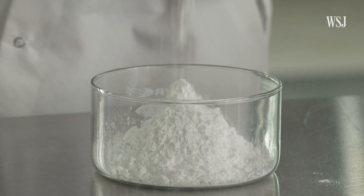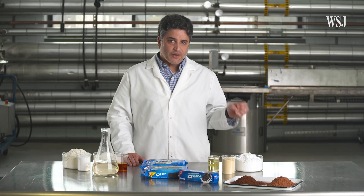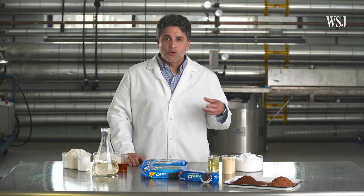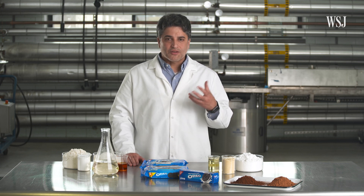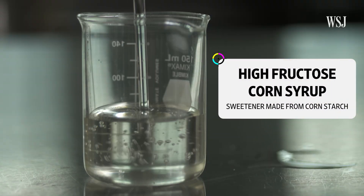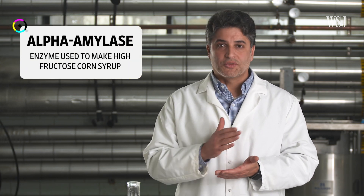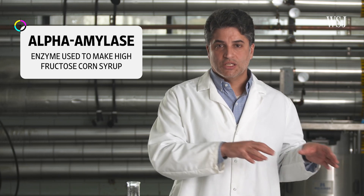Now for the sweetness that makes an Oreo an Oreo. If you use a high concentration of sugar and don't use a very refined type of sugar, there will be some noticeable texture, like graininess, in the product. There are several types of sweeteners listed on the Oreo packages. One of those types is high fructose corn syrup — one of the ingredients that revolutionized the industry. There's a lot of enzymatic processes involved: we modify the starch from corn, break it down with an enzyme called amylase. Amylase converts the starch into glucose, then another enzyme modifies the glucose and converts it into fructose. And fructose is much more sweet than glucose.